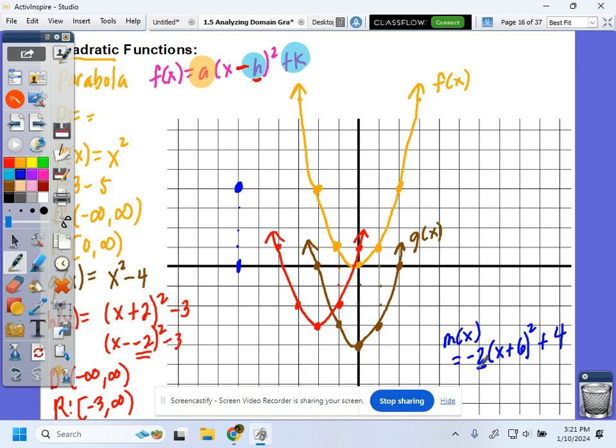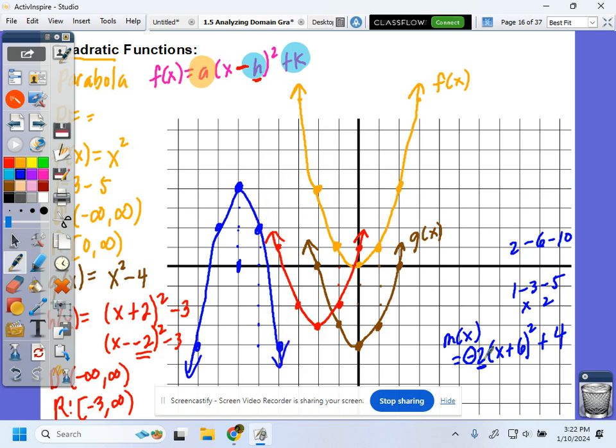Although here, there's a 2 here. So the meaning of that, instead of doing 135, you're going to multiply the 135 by 2, times 2. It becomes 2, 6, 10. So that means we're going to go down by 2, then over, down 6, over, and 10, and so forth. Since this is negative 2, we're going to go down. The parabola is going to go down. So from the vertex, you're going to go down 2, over, down 6, 1, 2, 3, 4, 5, 6 over. And reflection again. And the graph goes something like this.